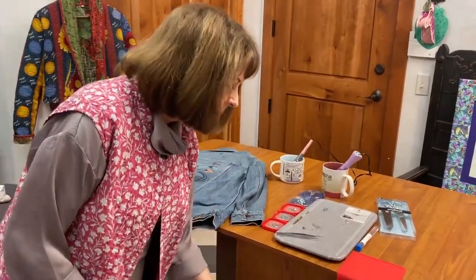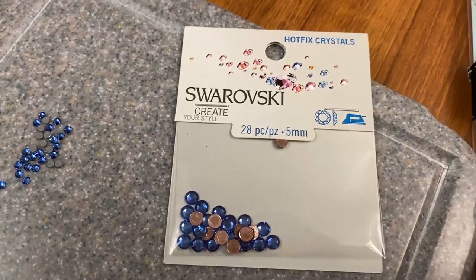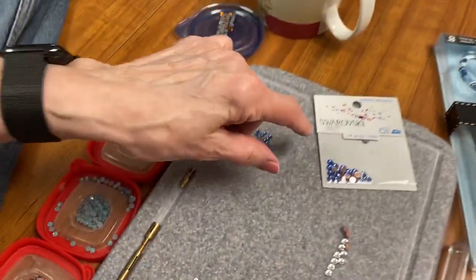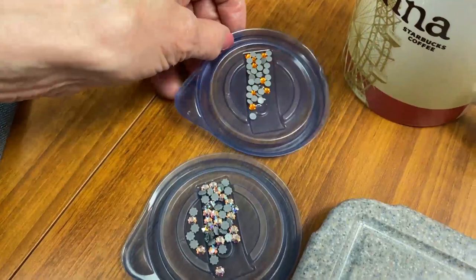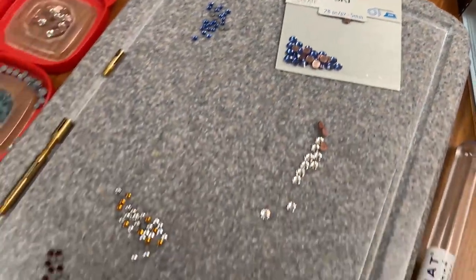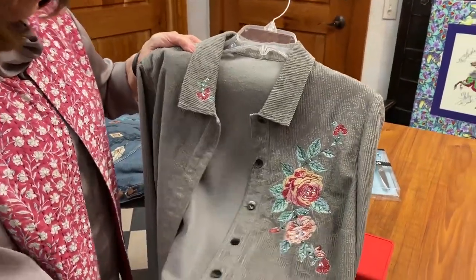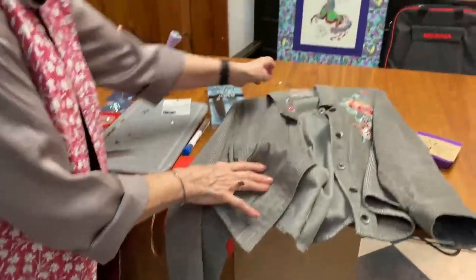Let's move over to what we're doing today — this is what we call Swarovski crystals. If you know me, you know I really do like these blings. We carry them in three millimeter, four millimeter, and five millimeter — various sizes. One isn't better than the other, it's just what you want to do. I've taken this jacket and done quite a few Swarovski crystals on there — isn't that cool? It just gives a little bit of emphasis. There's nothing on the back, it's just on the front, but you could do whatever you wanted with it.